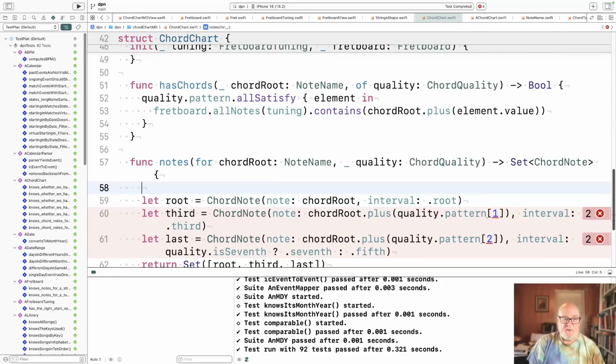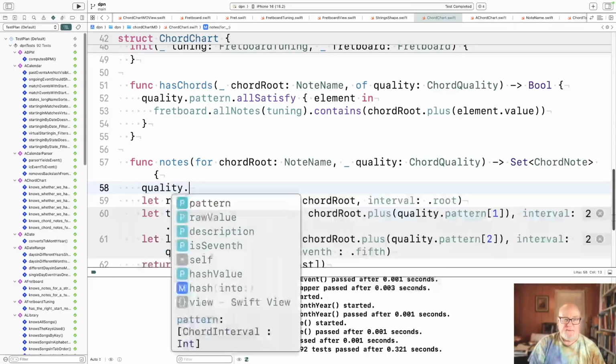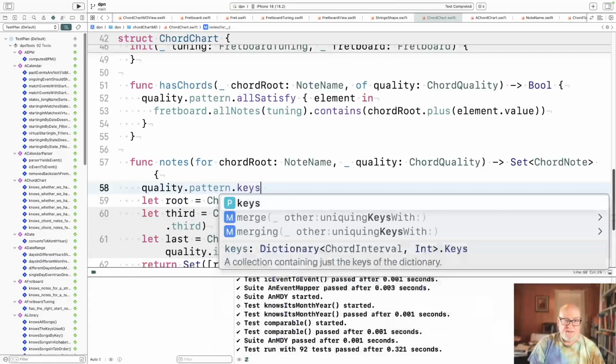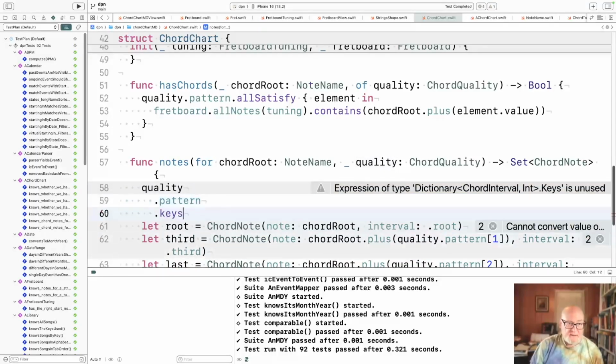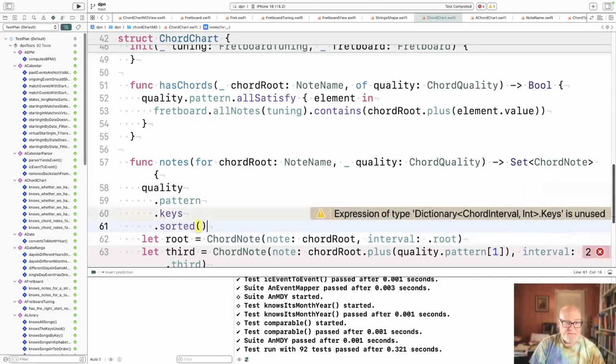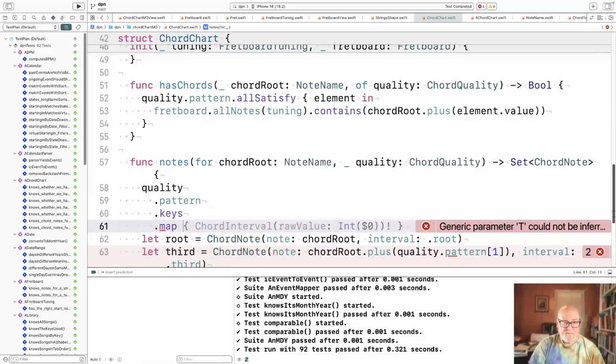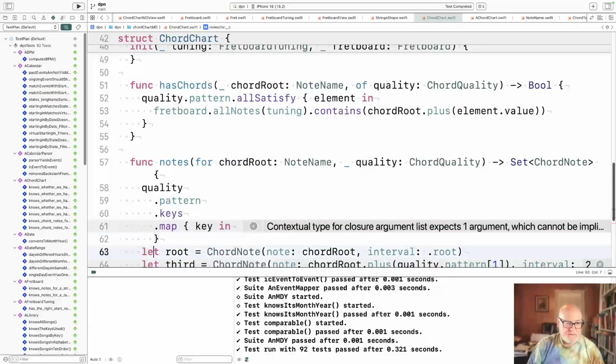All right. So what I want to do here is pattern keys, and yeah, for each piece, each key in the dictionary, I'm going to map them, and this should be the note, the key, and this. Okay.